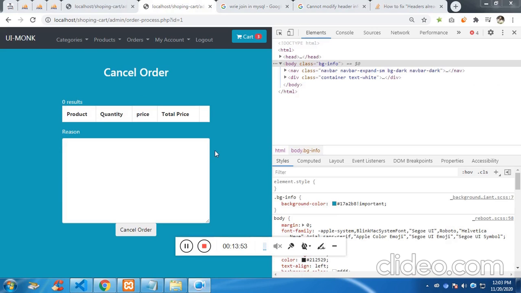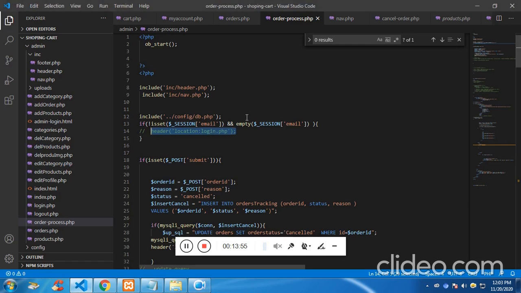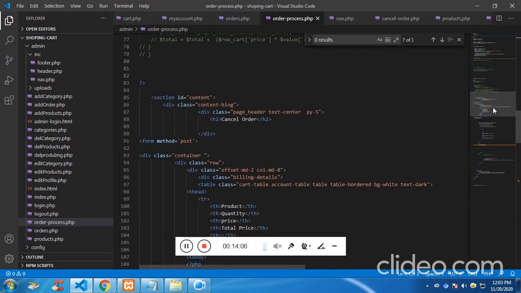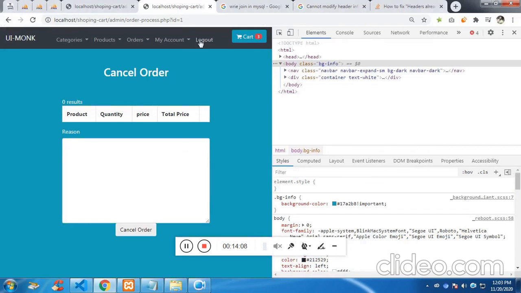So to temporarily solve the problem, what I did is I just commented the login.php where it will be redirected, and I have added ob_start. Now let's check why it is not showing the ID 1.